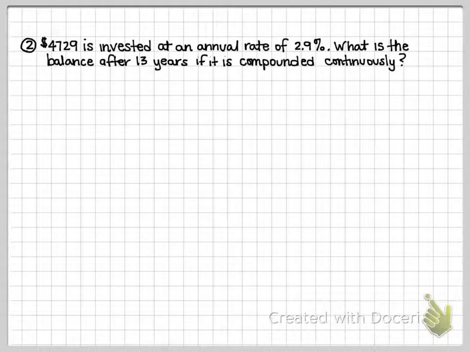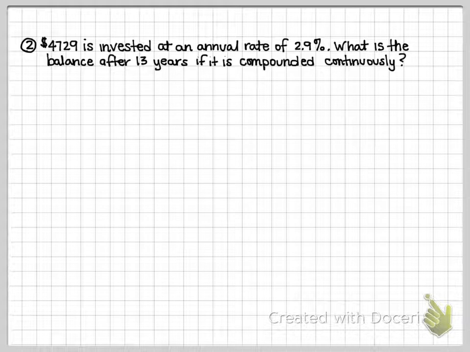Okay, the next problem we have has to do with compounding continuously, and what's actually kind of nice about this, I know you may be grumbling a little bit because you had to do monthly, yearly, daily, all that business last year. The only type of compounding you and I are going to talk about at all this year is continuously. So it's always going to be that one formula. So it's the same formula from your notes, we just call it PERT. And just going to plug stuff in where it belongs.